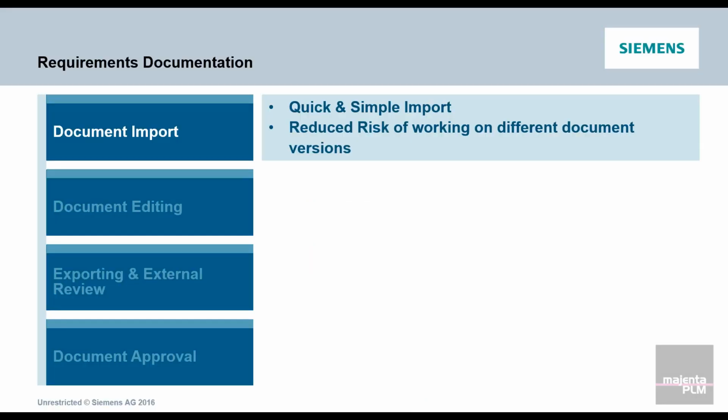So we have seen there how quick and simple it actually was to import a document into Polarion so we could work with it. By working with a document in Polarion, we do now have that reduced risk of working on different document versions, so there's no longer going to be stored locally. We can actually see that now we can all centrally go to a place on our server and work with that same version of the document.